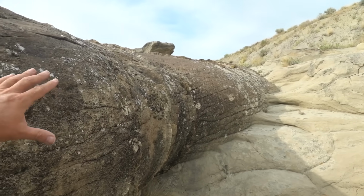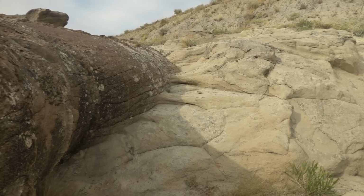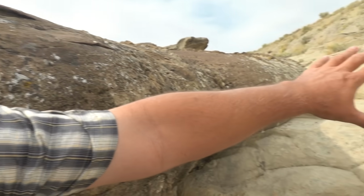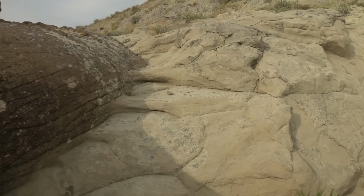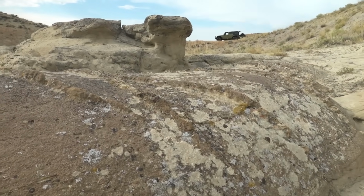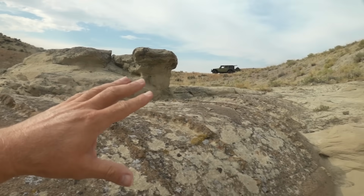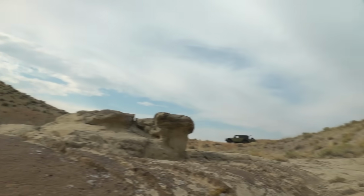Also, I see that this body, this tree, goes into the sandstone here, just like you'd expect with a tree. So, boy, okay, that's interesting. With the sandstone on the side of it over here, underneath here, and actually, it looks to me like it's on top. See the sandstone on top? And it goes back into the hill over there. So I think there was sandstone on top of this. So now I'm starting to think it seems to be encased in sandstone. That's what I'm starting to think.